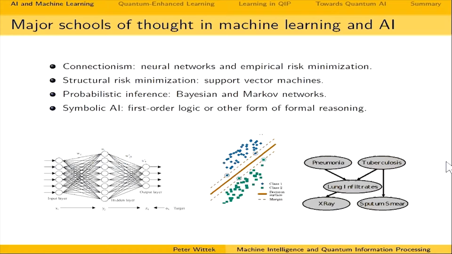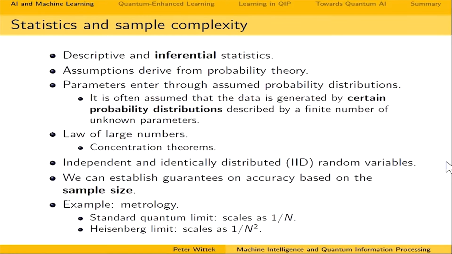So let's look at the relationship of machine learning to statistics, AI, and to itself in a bit more detail. So in statistics, most statistics is inferential statistics. Maybe 90–95% of the whole field of statistics is inferential statistics, and out of that, most of it is some parametric inference, where you assume certain parameters about the distribution or whatever observable you want to estimate. And you use loads of large numbers and concentration theorems to derive certain limits based on your observations.